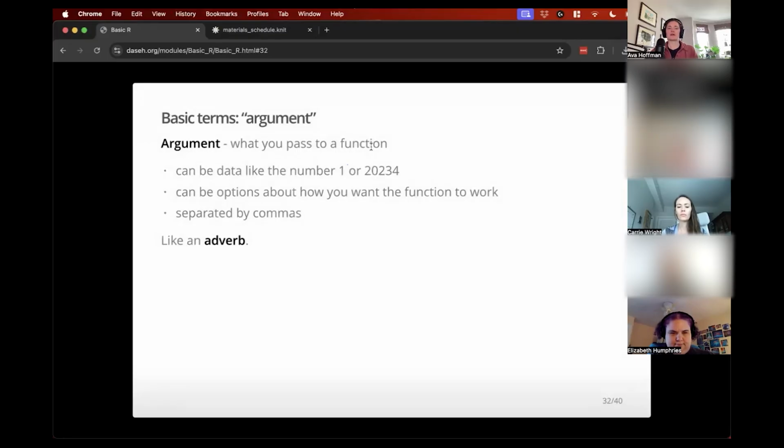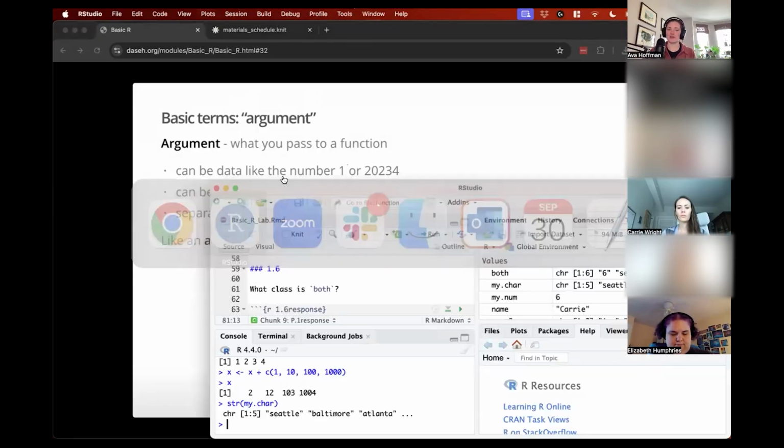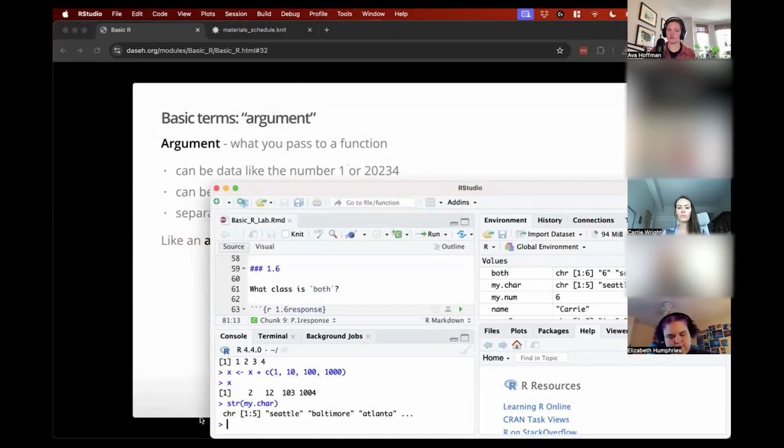All right. So let's talk about another term, and that is argument. Arguments are what you give to a function to tell it how to work. Arguments could be data like the number one or a larger number, or these values that I gave to the combine function.